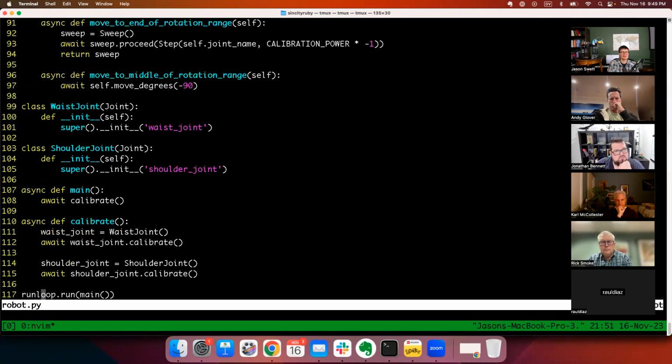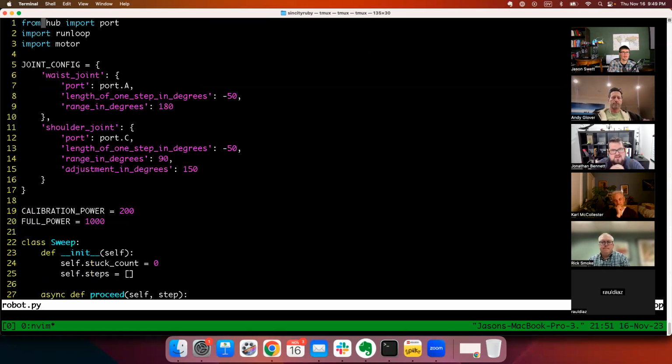Yeah, so maybe the configuration should get passed when it gets initialized. Yeah, so I'm seeing something like waist joint equals joint, port A, range 90 270, something like that.